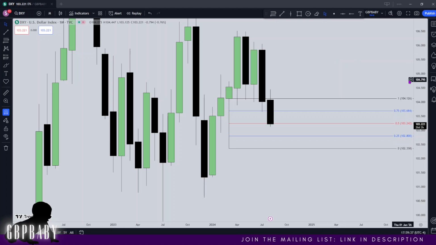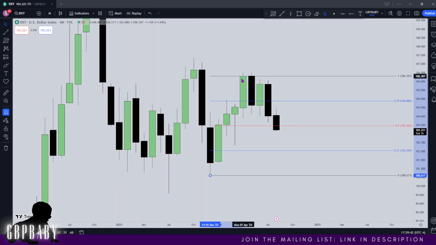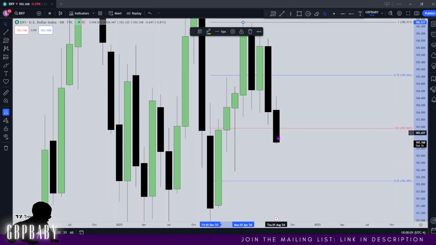Another thing to take note of is that if we look at the complete trading range that we're in, from this low to this high, you'll see that we've also closed below the 50% level of this trading range. So this is our current trading range. This is what we call internal liquidity because we're inside of the range. And now that we've closed below that 50% level, I need to start looking at this 75% level as a potential draw. Also, this 50% level should now help us frame a potential resistance point that price can use to bounce off to potentially send price lower.